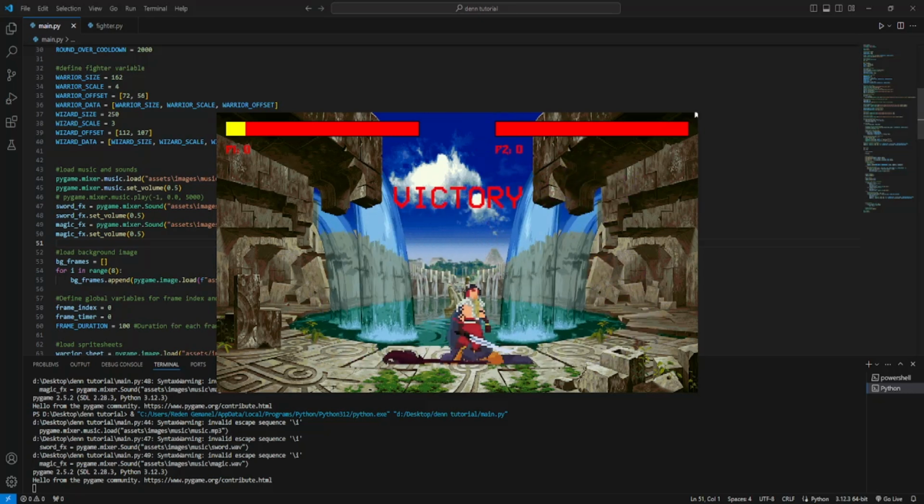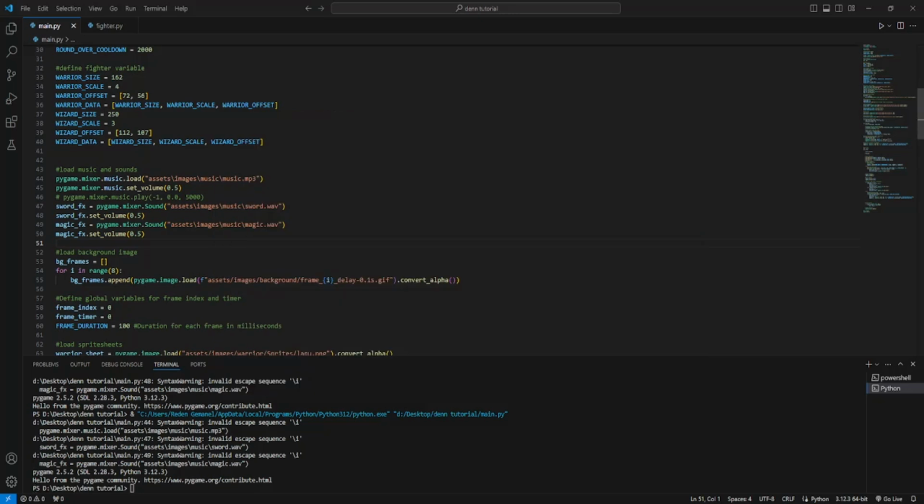I'll set the volume of this one as well, and you can play around with this, just adjust them to what you think is right. And then we load in the second one, which is going to be the magic effect. The location is the same, but it's just a different file name, magic. And this one I'll set a little bit louder, and I'll run it to make sure it loads everything. But of course, now I need to actually trigger them.